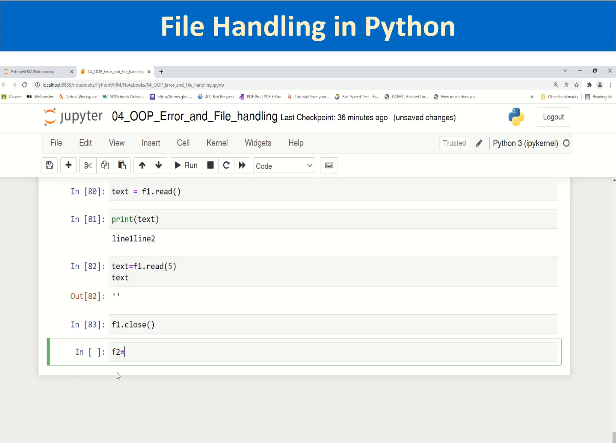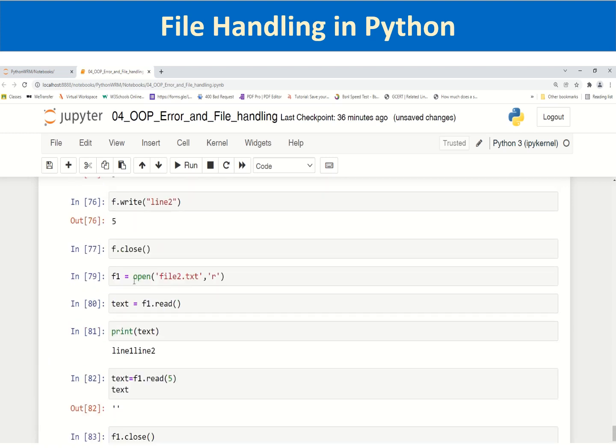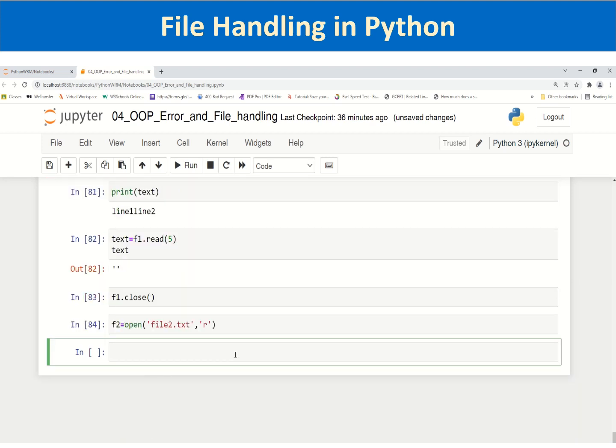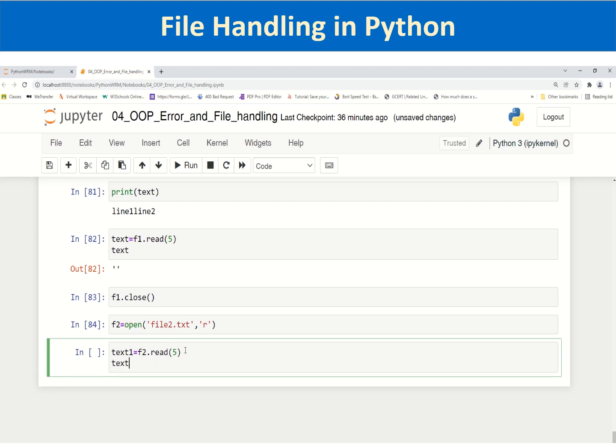f2 equal to open the file, then you can say you want to read only 5 characters and save it in text1, and then print text1.